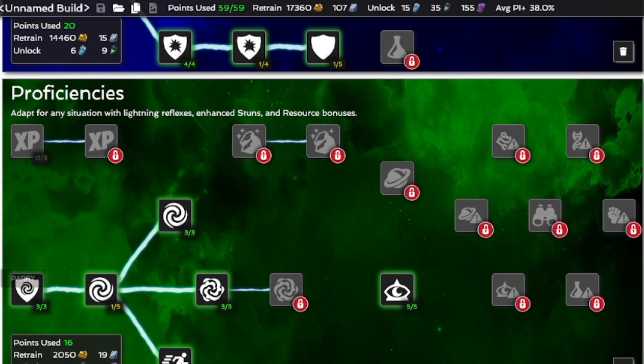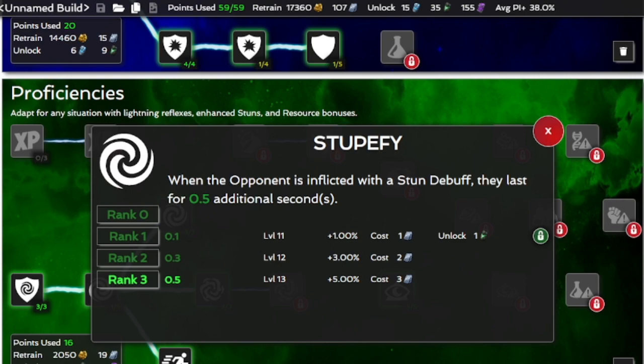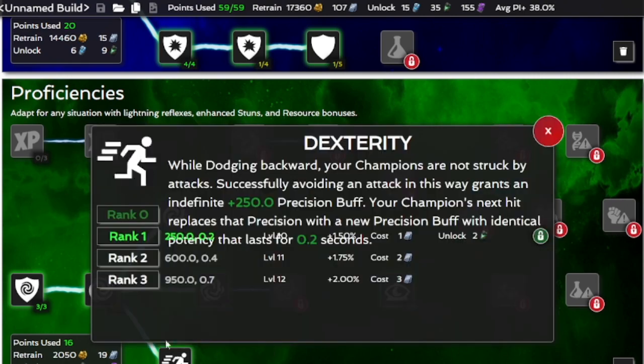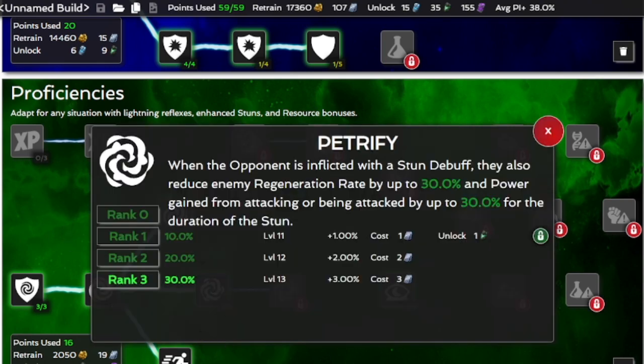For proficiencies, of course, maxed out parry. This gives extra stun duration, which is massive. Maxed out stupefy, extra stun duration is massive. Point in dex, and you have to have a point in limber. And then you can either put 4 points into limber to help your defenders out a little bit, to unlock Mystic Dispersion, or you can put 3 points into Petrify.